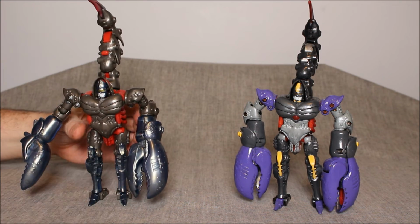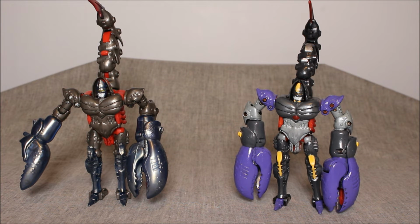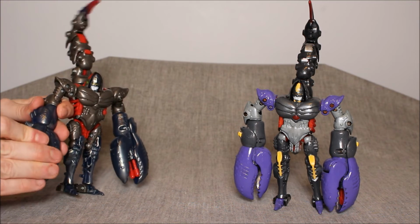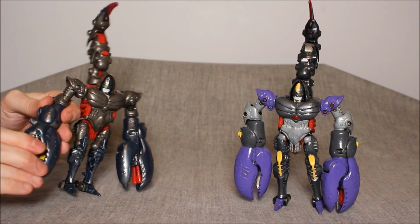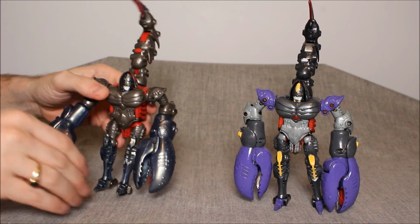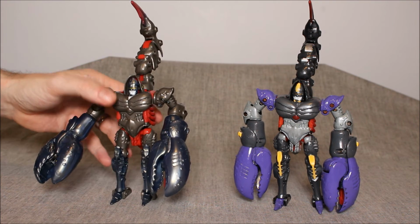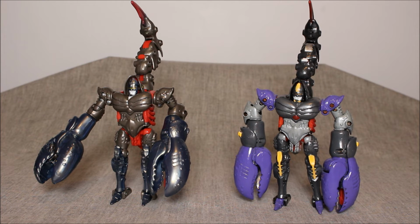I think that the articulation, while not perfect, certainly was fantastic at the time this came out, compared to what G1 and G2 had given us. This was like leaps and bounds ahead of that. I'm going to say that the articulation, an ankle would have been nice. I mean, a waist, I suppose, would be nice. Deeper hips, but I'm going to say it's still a solid 8.